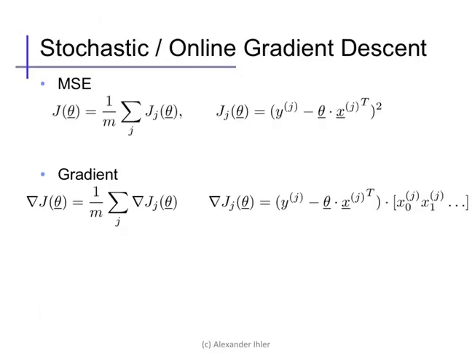Another very useful variant of gradient descent is called stochastic or online gradient descent. In most machine learning problems, the loss function j decomposes into a sum or average over the loss having to do with each individual data point. So each data point might measure a squared error, and our loss function would be the mean squared error, the average over them. By linearity, if this cost function decomposes, then the gradient also decomposes. So the gradient of j is also a sum or average over local gradients having to do with the gradient to improve the squared error of just data point j.